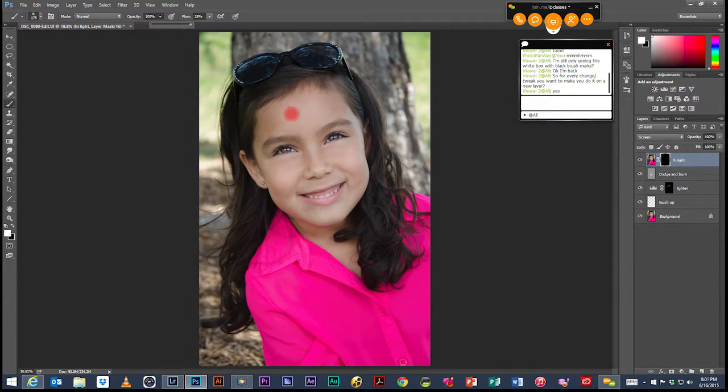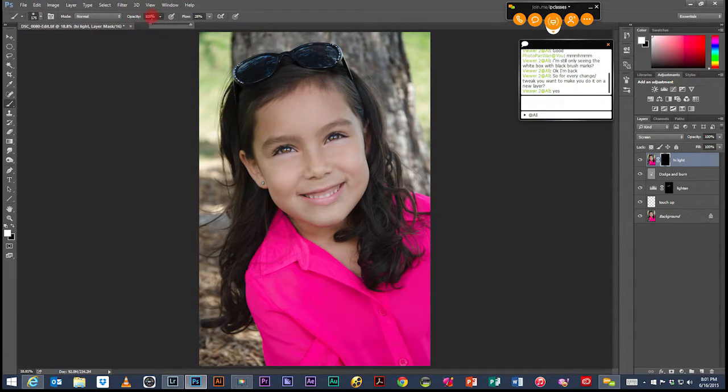So say for instance, I'm going to start off at 10%. If I lift my pen, redraw over it, it's going to add another 10%. And then if I do it again, it's going to add 20%. And then if I do that again, it's going to add 40%. So it's going to double it every single time. This way, if I do it at 100%, I can come over here, use my opacity to tone it down a little bit. So I'll show you that in just a second.